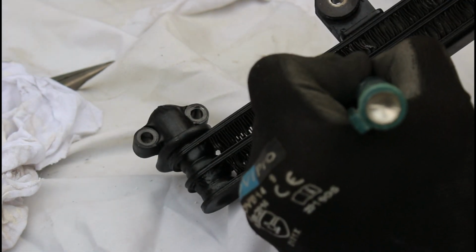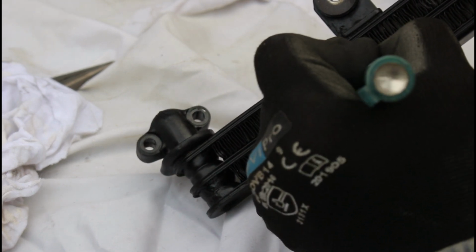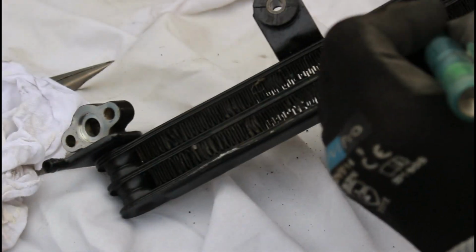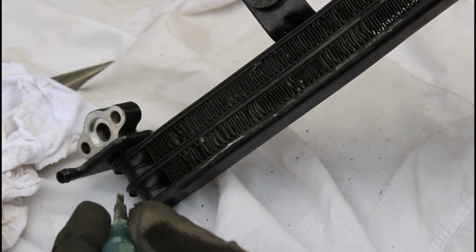So then you know that the air can pass through as well, and in effect that's all you need to be doing. So yeah, I won't mess about too much, but that's better now than it was before. And on the back as well, it's pretty clear. So yeah, now I can put those O-rings in and put the pipes on and get it onto the bike.